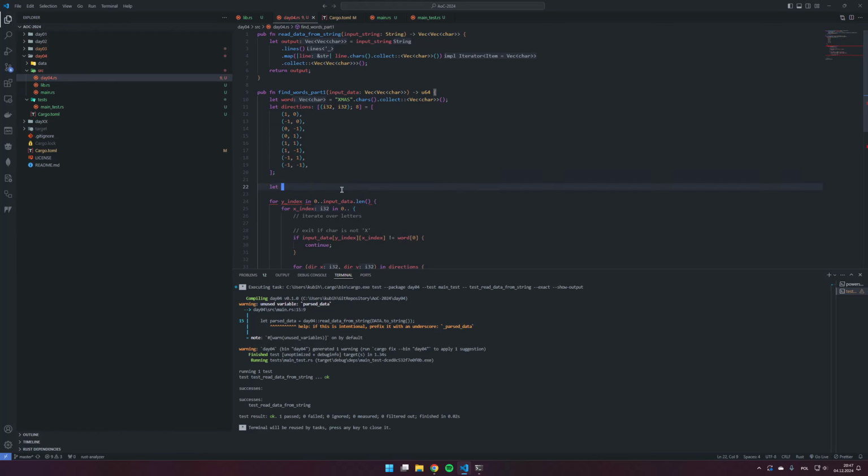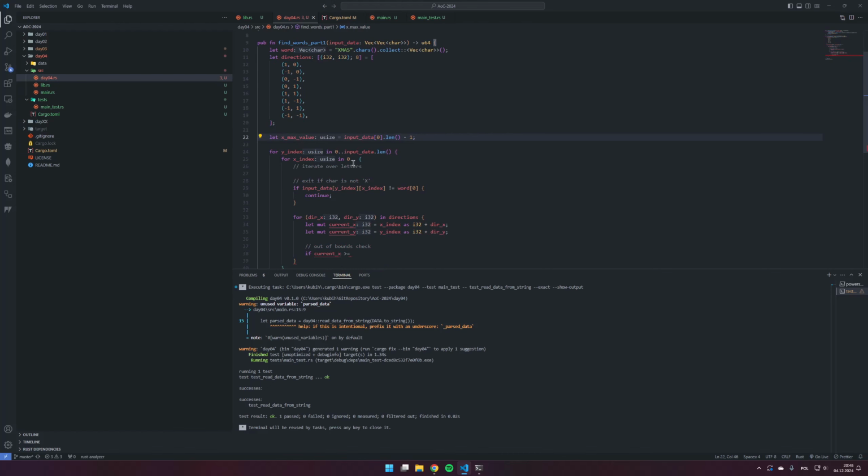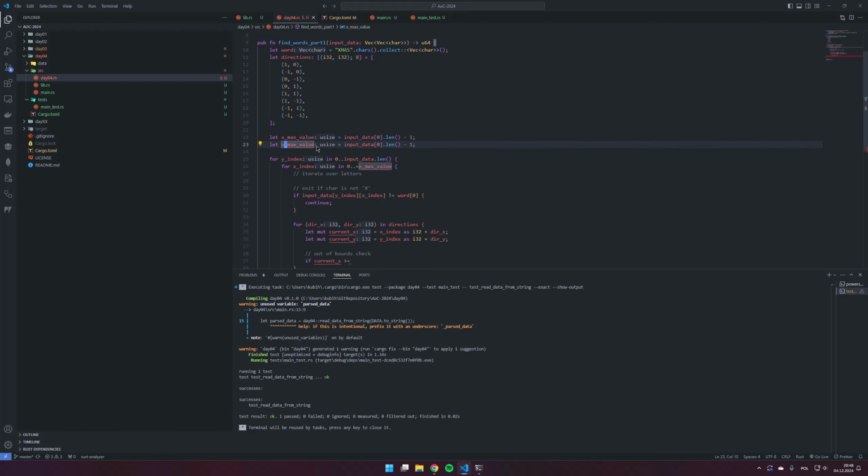So we take it here, x bounds or x value is like this. We define a range x max value. It's the same for the y axis, and we do it like this. Y max value.